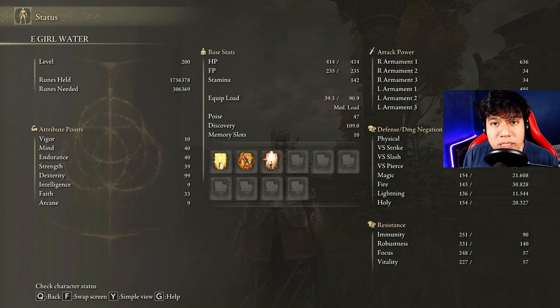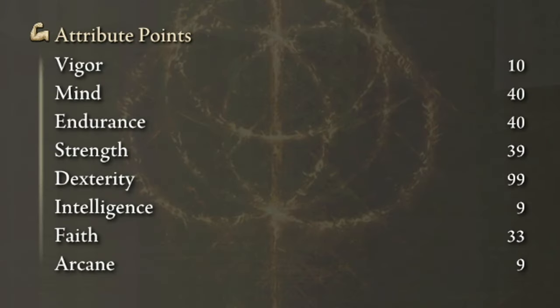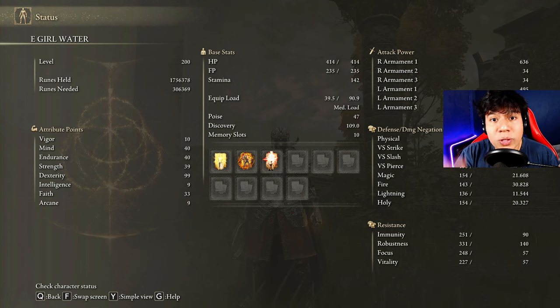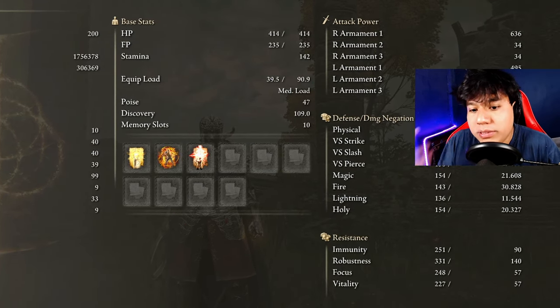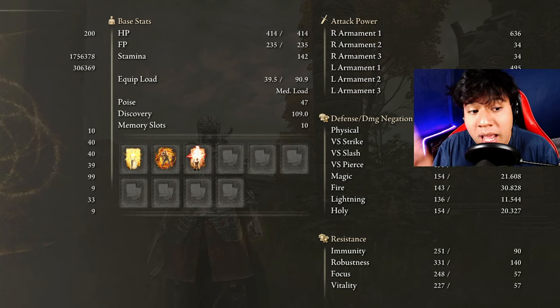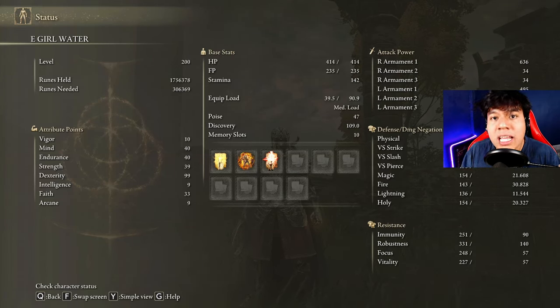The actual important stats here are going to be dexterity on 99 and faith on 33. And don't let the weapon aspect fool you. This weapon consumes a lot of stamina, even if we are talking about a whip, which in my opinion, because of the structure of the weapon, I would think would not consume a lot of stamina, but it does, so be sure to level up endurance to a decent level.